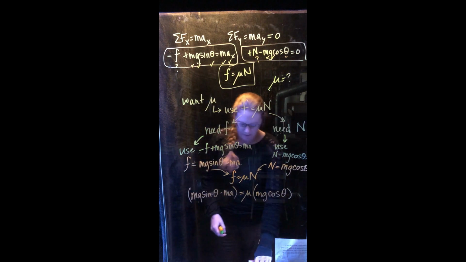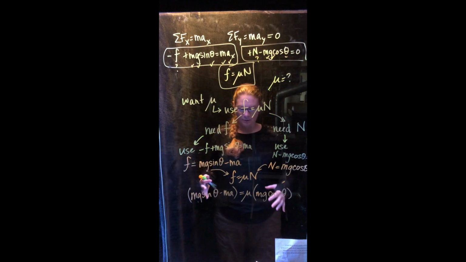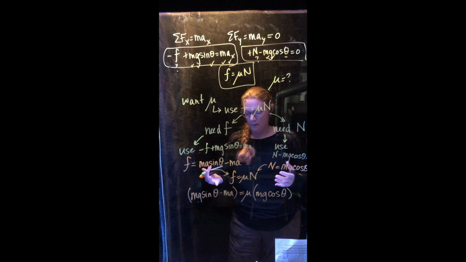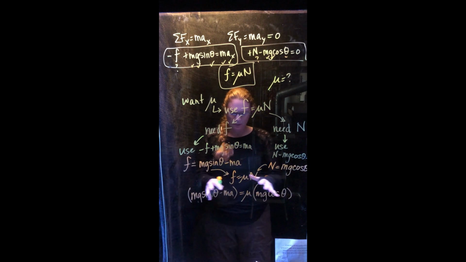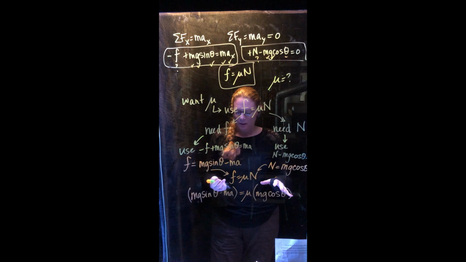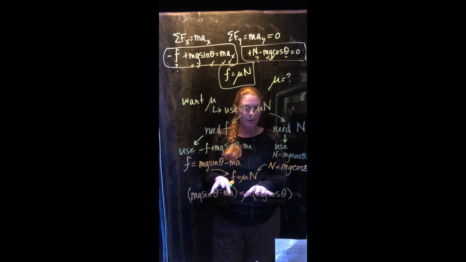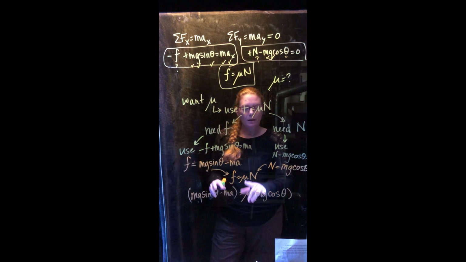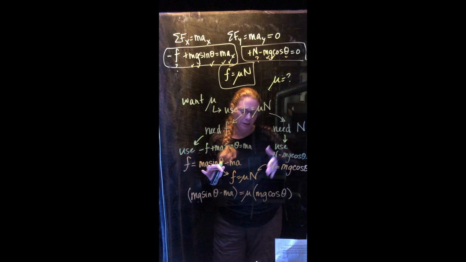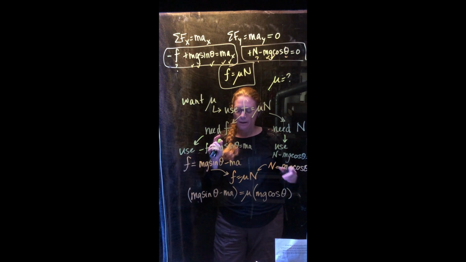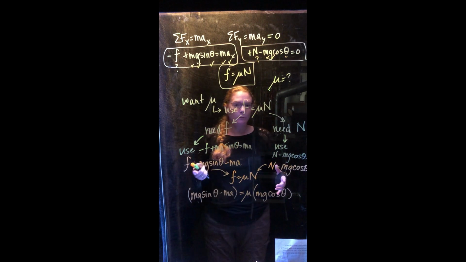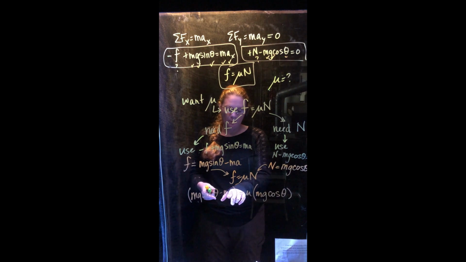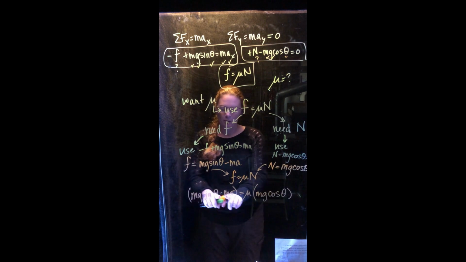I always like to stop and say, can I make my life easier at all? Is anything zero? I do that with kinematics. Can I make my life easier with this? And I can. Do you see something in here that I can get rid of? There are 1, 2, 3 terms. Is there anything that is in all 3 terms? Yep. There's a mass. Now you can't get rid of mg because this is ma. So mg you can't get rid of, but you can get rid of m. There's an m in all 3 terms.